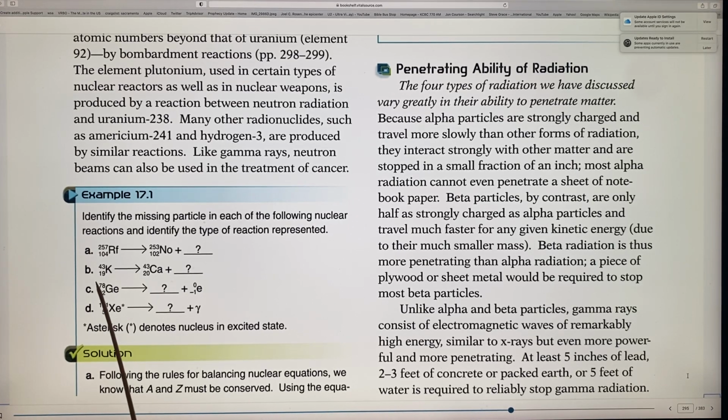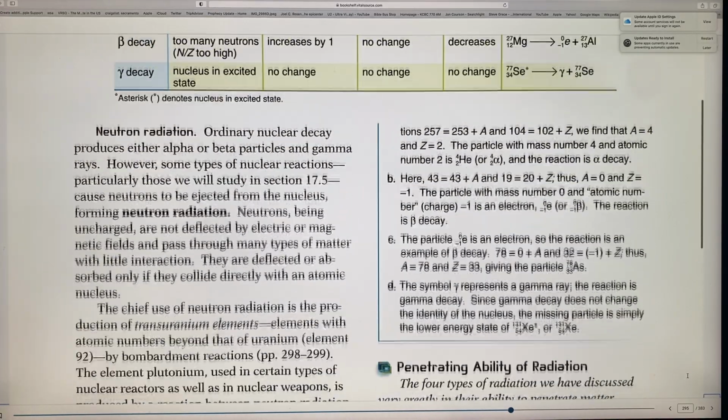So we have 43 as the atomic mass, with neutrons and protons. Then we have 19, the protons, or positive charge. And here it stays 43, so we have no change. But look, one of these neutrons actually turned into a proton, so this is going to emit an electron. So let's see how they write that.